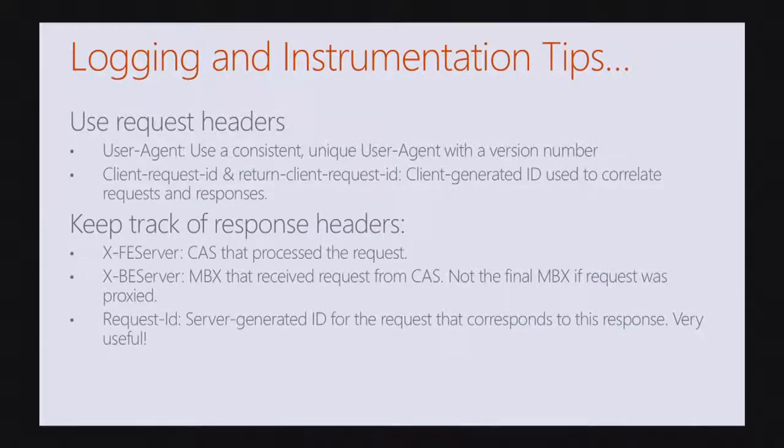And then just while you're doing this, some lessons from the field and supporting customers here, and some advice on this. There's certain information that you can get back that we saw in the requests and responses that are particularly helpful. The big thing that I would say is user agent. So we see a lot of partners, they use a unique user agent string, which is great for their app, but they don't put a version number in it.